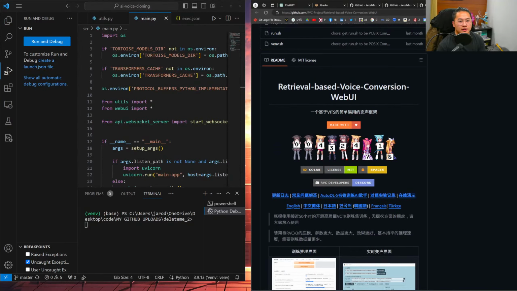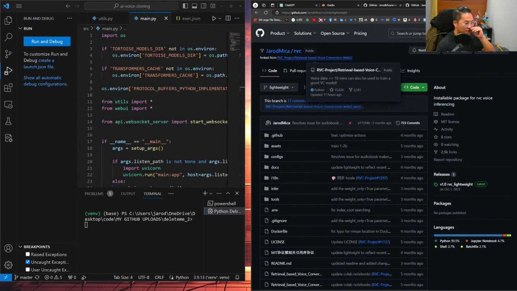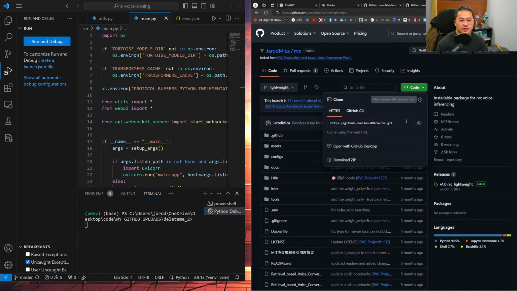Okay. There's nothing groundbreaking that has changed inside of RVC, which is why I have this one checkpointed at an older location. So actually what I'm going to do is try to turn this RVC package into something that is installable. So what I can do is git clone this repository.